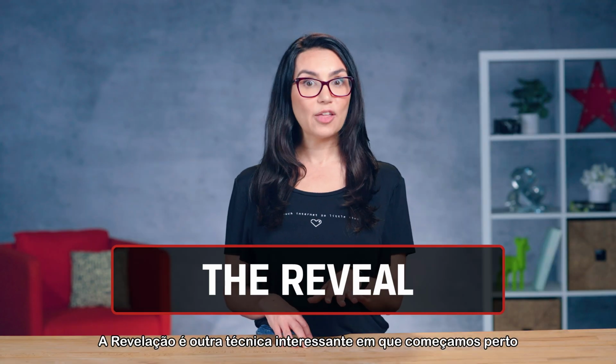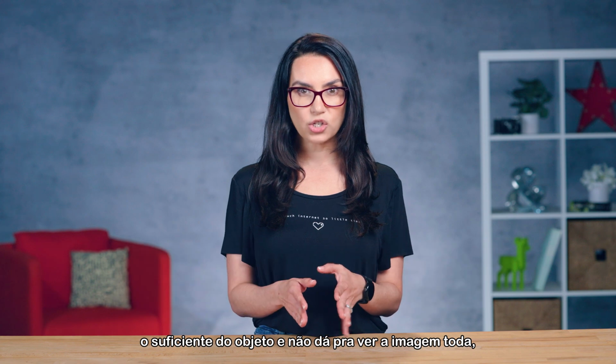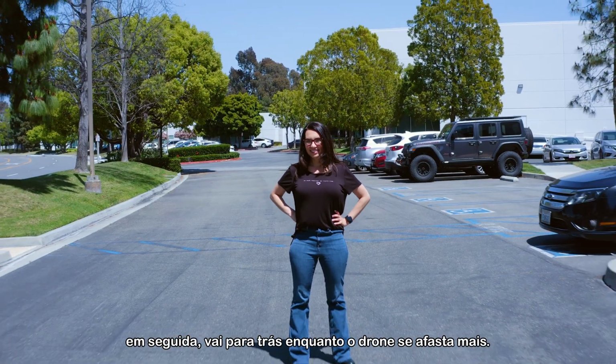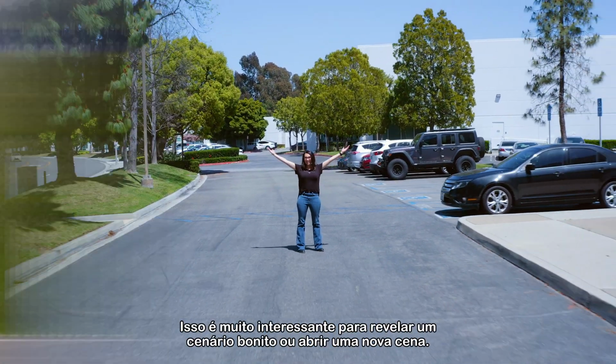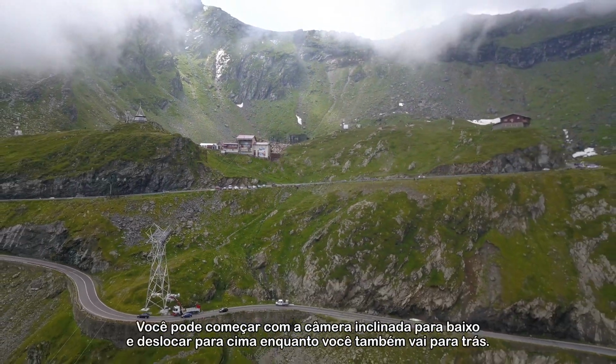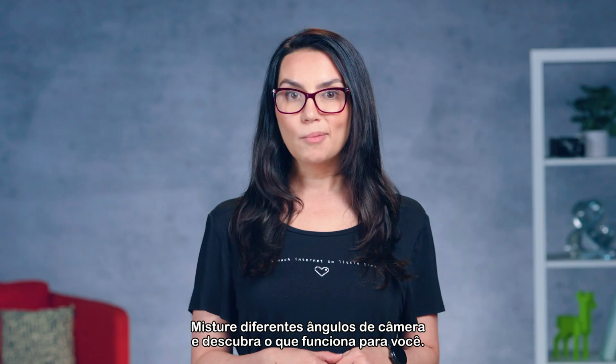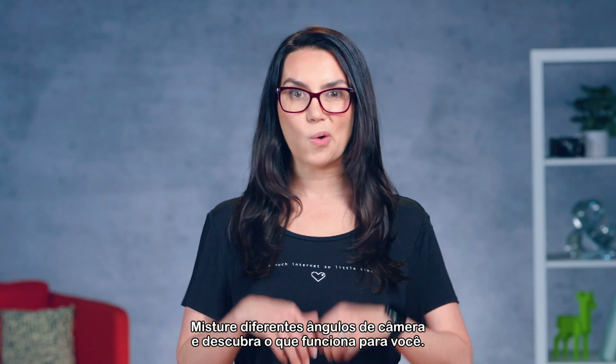The reveal is another cool technique where you start close enough to your subject that you really don't see the whole picture, then pull back as the drone gets farther away. This is really awesome for revealing a gorgeous setting or opening a new scene. You can start with the camera tilted low and pan up as you pull back as well. Mess around with different camera angles and find what works for you.